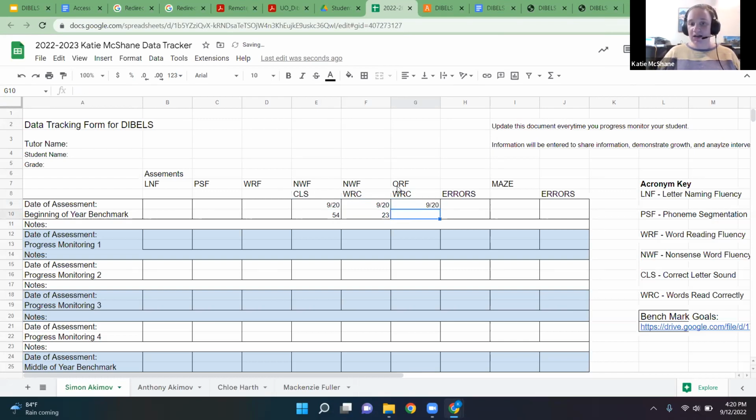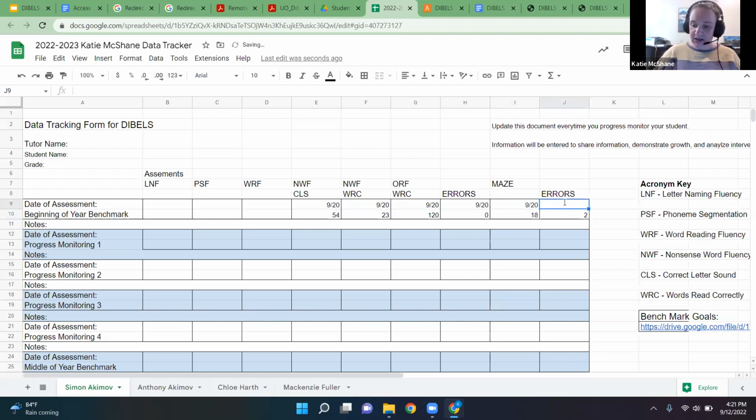I'm going to put here his words read, oral reading fluency, words read correctly. Let's say Simon did really well and did 120, and he made 0 errors. And then his maze score, I would put his correct answered. So let's say he got 18 and he made 2 errors.